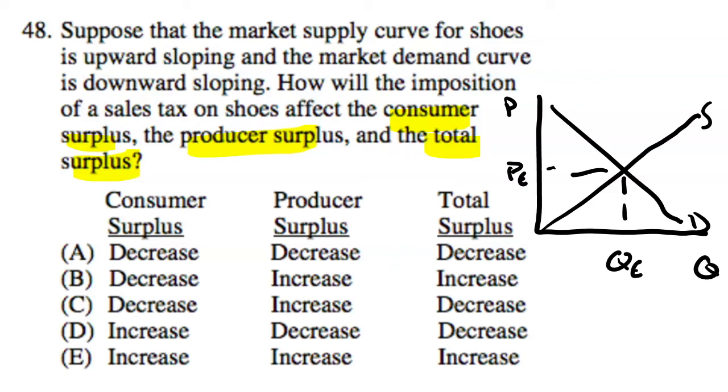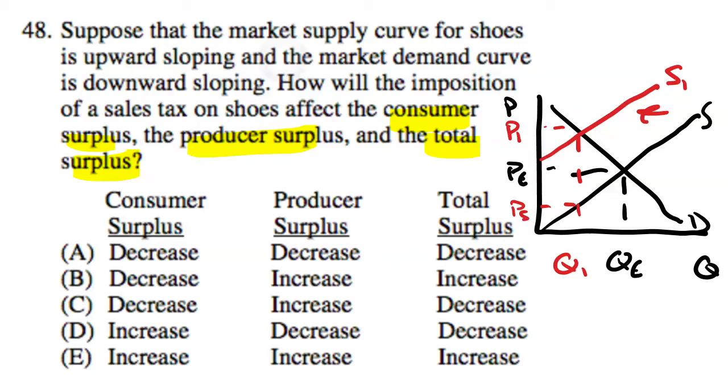Originally, our consumer surplus is going to be this yellow highlight right here. And then our producer surplus is going to be this blue right here. So that's both our consumer and producer surplus, and those two added together gets us to our total surplus. But here, if we add in the excise tax, it's always going to shift. And then this is our new quantity, and this is our new price. And this right here represents the price for the sellers.